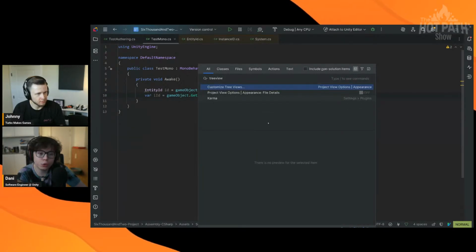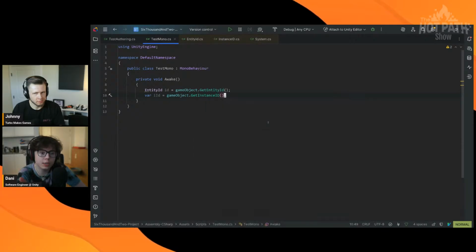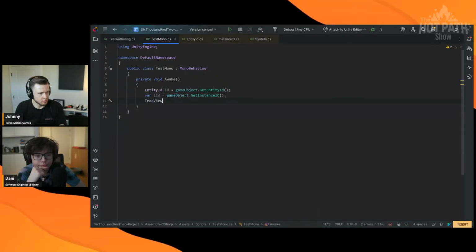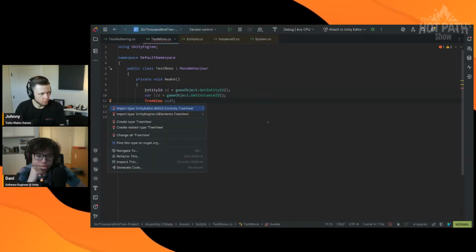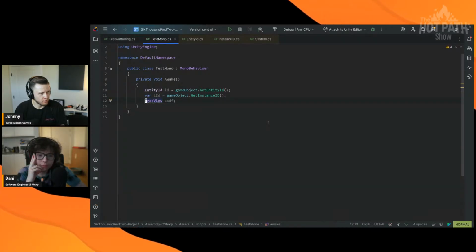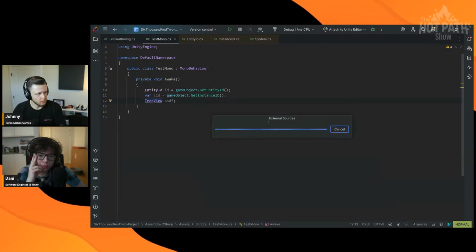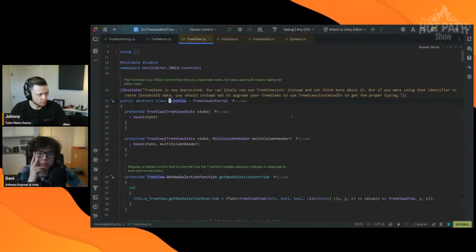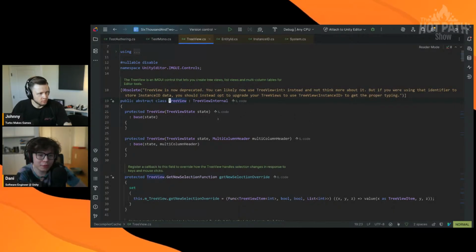I mean, the other thing you could do is you can try to use the type. So if you just search tree view directly from here. Okay, and UI elements, the GUI version. Go to that one. Yeah, okay. This does have the new one. So you can see the tree view type is now obsolete.